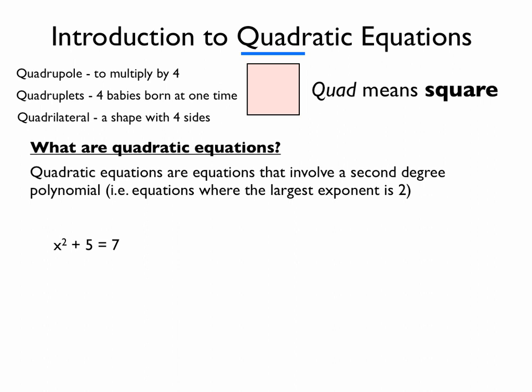Let's look at a few other quadratic equations. Here's x squared equals 36. Again, largest exponent is 2. 2x squared plus 3x minus 4 equals 0. Largest exponent, 2. 6x squared minus 15x plus 9 equals negative 12. Largest exponent, 2. And then 4x minus 2 equals 3x squared plus 9 is a quadratic equation. Why? Because the largest exponent is a 2. So the variable is being what? Squared.